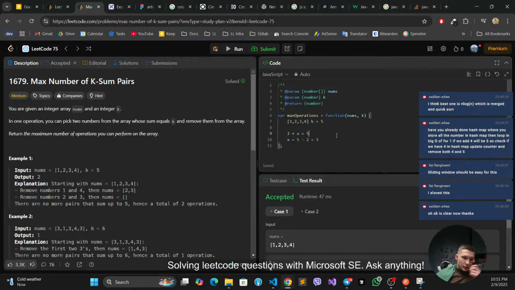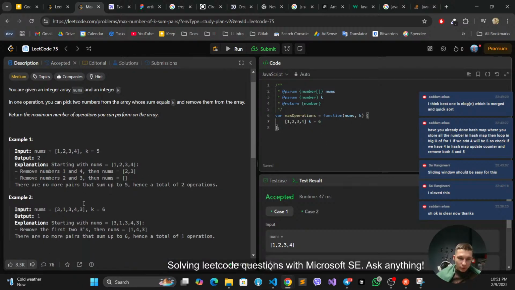By using this thinking process, whenever we are on some index with 2, basically we just need to find the number 3 somewhere else in this array. Now let's say k is 6, which is a bit more tricky.